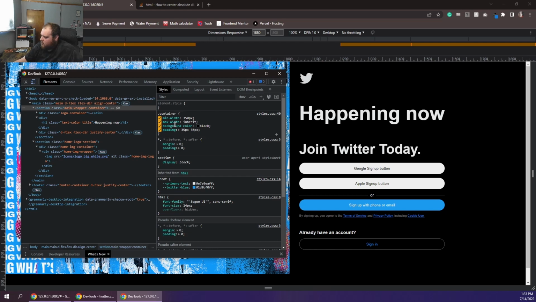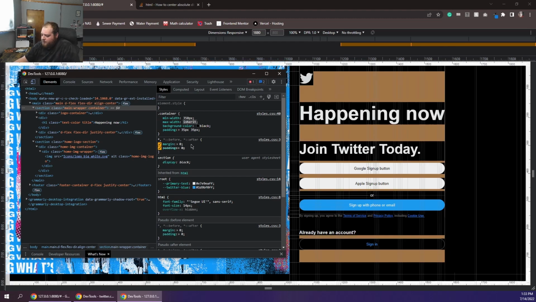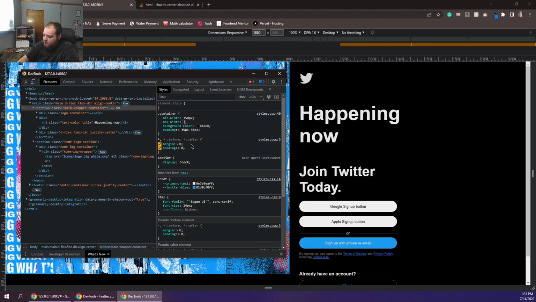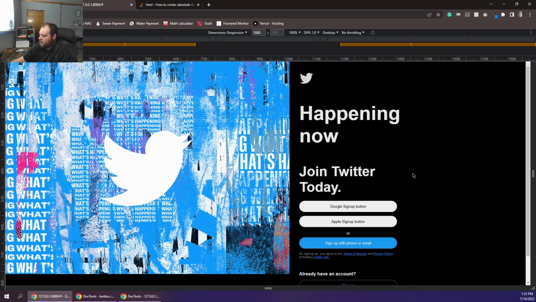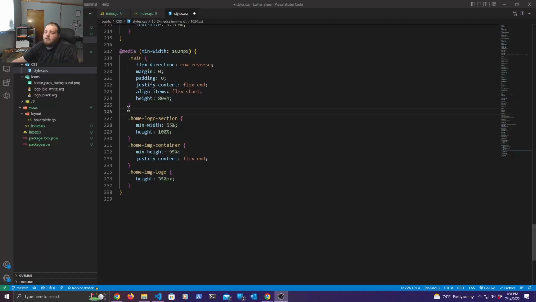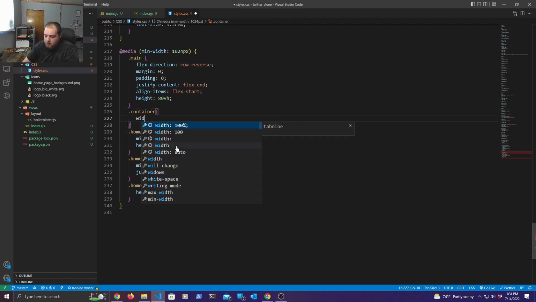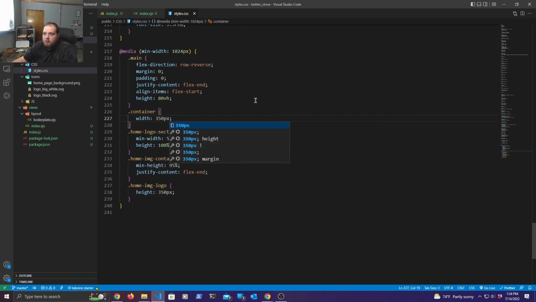So on the container, okay, so we can set a max width on the container class of 350 pixels. So we'll just set a width on the container class of 350 pixels since I have a min and max width. So we'll go over here, 350 pixels.